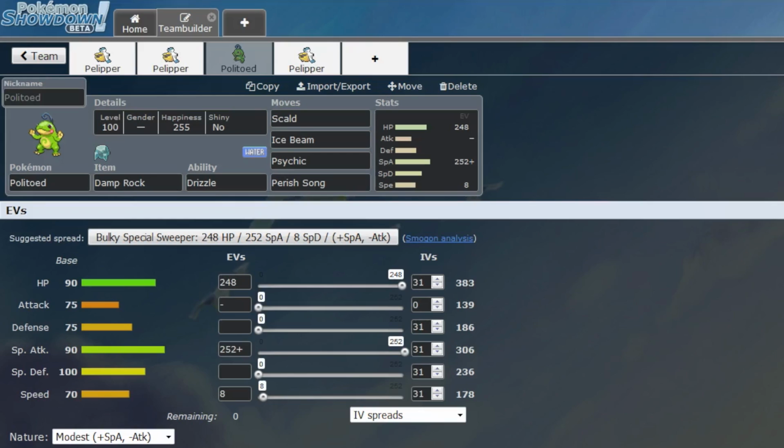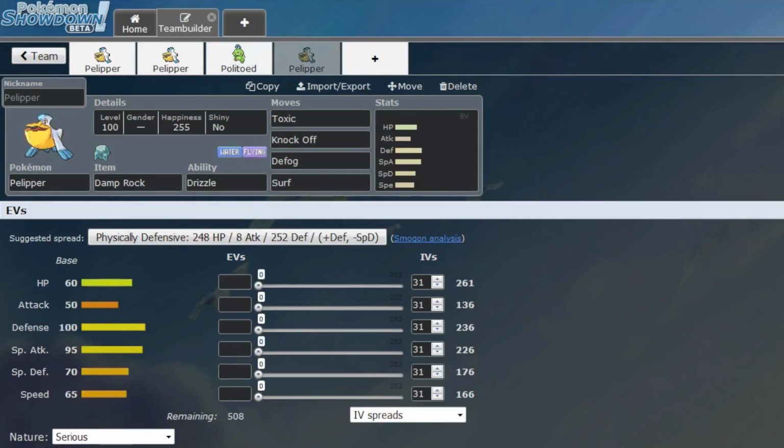When I first saw this, I thought I'm probably going to end up using Politoed just because Pelipper is so vulnerable to electric type moves, and honestly, after using Pelipper for a while, I really like it. I think it's great, but other than that, these are just other options that you have on Pelipper. Since it is a tanky Pokemon, you can go for a Toxic set in which you probably want to run Roost and things like that. You've also got Knock Off, which you can use to just get rid of your opponent's items, and you've got Defog, which is nice so you can clear the field.